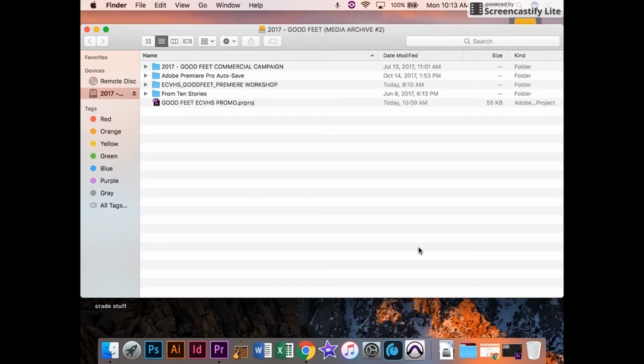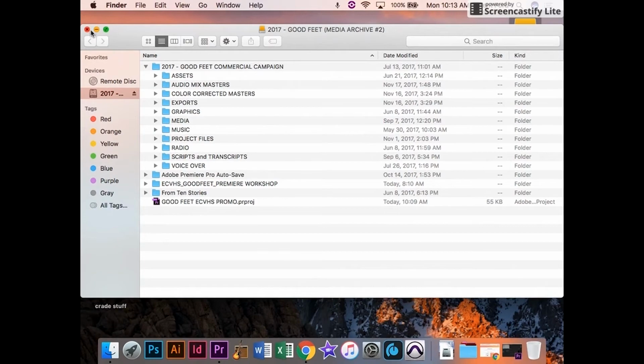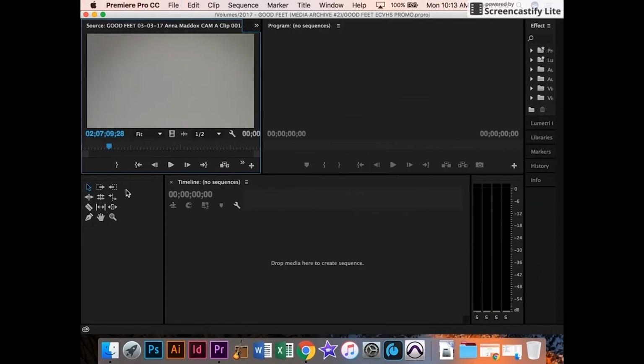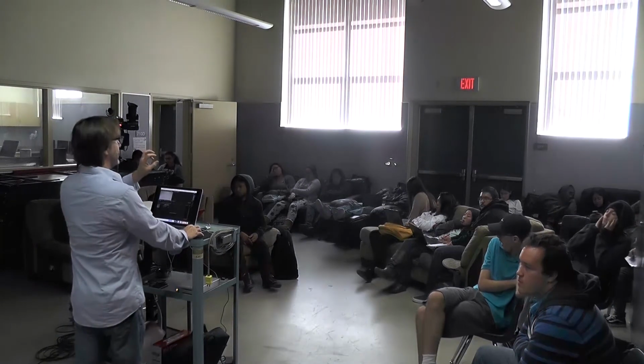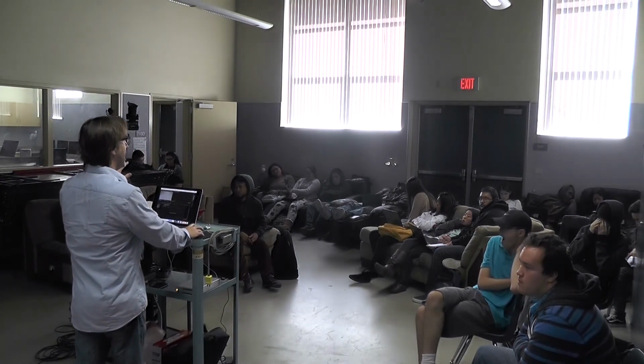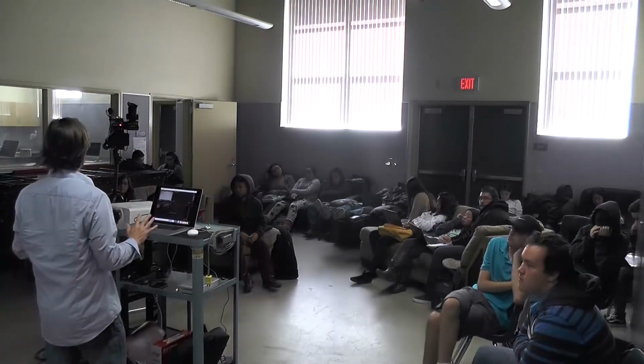So the first thing you want to do, get all your media and label all your media. Put all your media into folders that are all labeled, and then set up your project so that everything in the project is also labeled. You're going to save so much time on everything. If everything's labeled, your project's going to go way faster. So just accept in your mind that the first day is going to be just organizing your folders and labeling your media and getting everything tight, so that the next day you come and you can start editing and you're an ace and you got everything in the hole and everything's running perfectly.